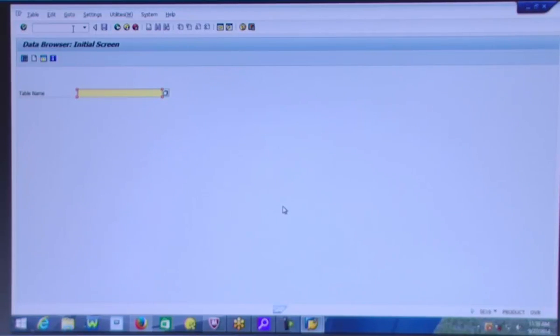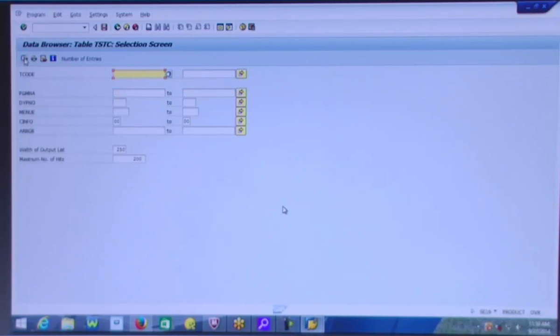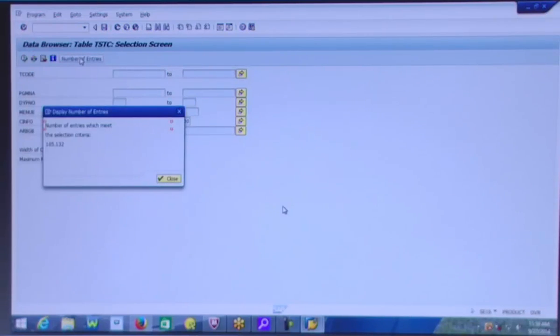So I want to open a table called TSTC. This table has all the T codes. If I want to count the number of T codes, how will I count? I will first go to the table contents and then number of entries. So you will see that we have more than 105,000 T codes.